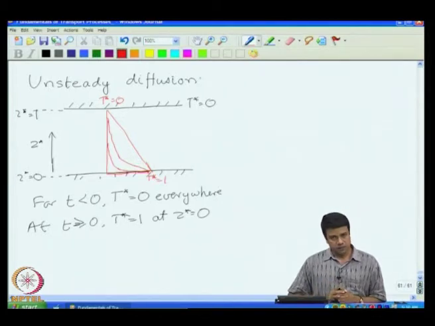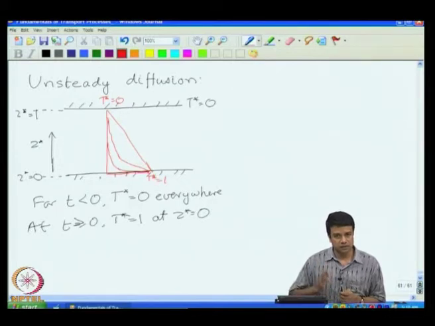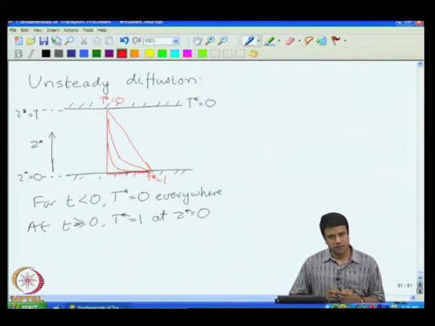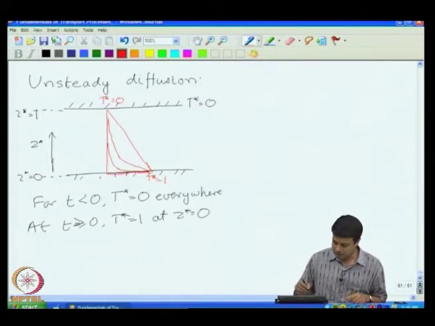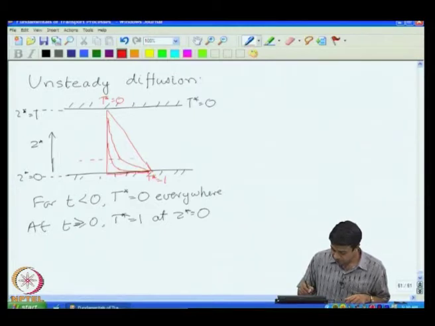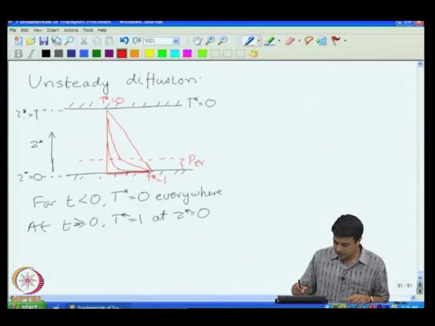Before we tackle the problem of the temperature evolution from the initial to the final steady state, let us look at the very early instant of time, when the temperature disturbance due to the bottom plate has not yet gone far into the fluid. If the temperature disturbance generated by instantaneously increasing the temperature of the bottom plate has not gone very far up, then this disturbance is going to be restricted to what is called a penetration depth.